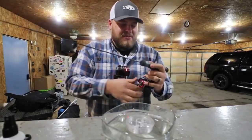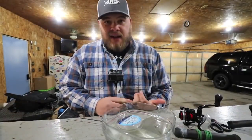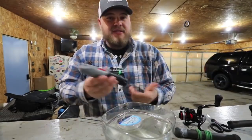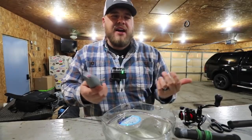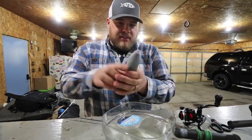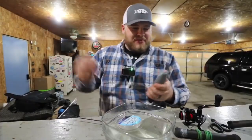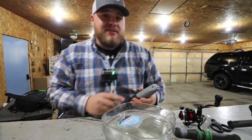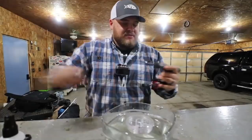One more thing: if you respool often or have a lot of rods to do, even if it's just once a year, it's so worth the money. It's about 15 or 16 bucks — it's called a Rapala line stripper or line remover. You run the line through it, hold the button down, and it strips the line off your spool in about 5 to 10 seconds instead of sitting there doing it by hand for five minutes. Especially on these little ice reels, it makes life a lot easier. Probably the best 15 bucks I've spent — try it out.